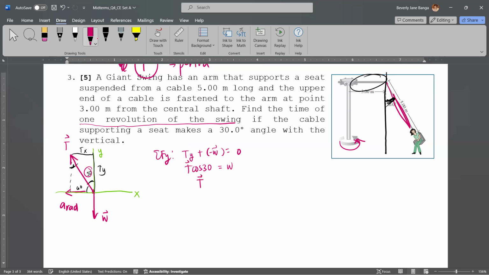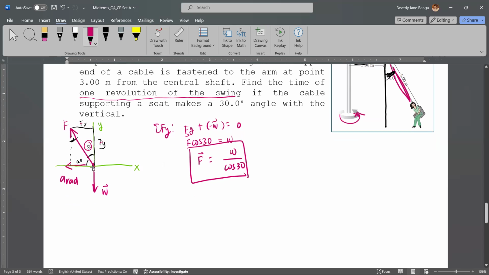Okay? So, lagyan ko lang ng vector, no? Tension pala. Wag ko na nga pangalanan ng tension class. Pangalanan ko na nga lang na force, F. Kasi baka malito ako mamaya. So, F na lang to. Fx, Fy. Okay, so F cos 30. So I have F, the force of the cable, is simply equal to weight over cosine 30. Okay? Eh, walang binigay na weight. Okay. Sige, so wala siyang binigay na weight. Proceed tayo sa next, no?